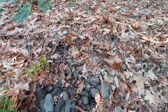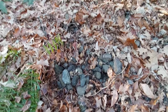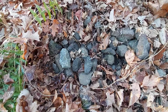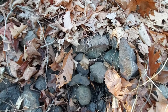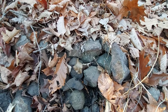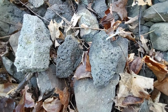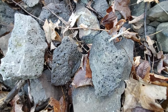I found these types of rocks on other mountains nearby here in years past, and this is the first time I've found them today. But this steeper slope here has a whole bunch of boulders or cobbles made out of the lava flows that form Totucket Mountain and Bluff Head. And when the lava comes out, in some parts of the world it comes out as cataclysmic events with volcanoes that are erupting in a violent manner, and other times it just seeps out, like in Hawaii and in Iceland. It seeps out almost constantly, and in this case the lava came out and cooled so quickly that the air and the gases that are trapped in the magma did not have time to escape before the magma cooled.